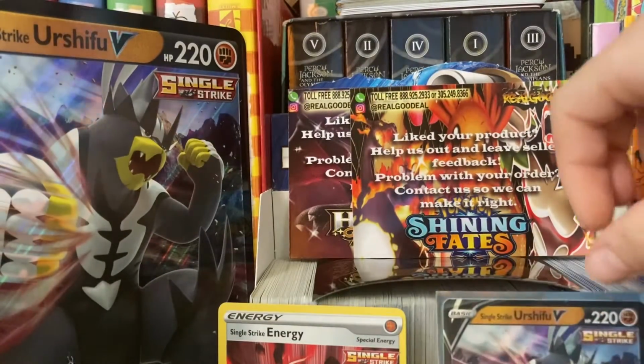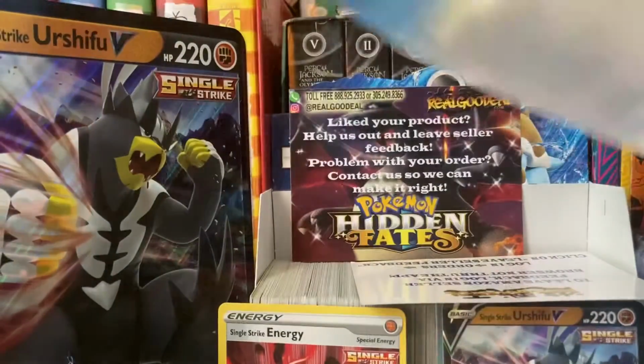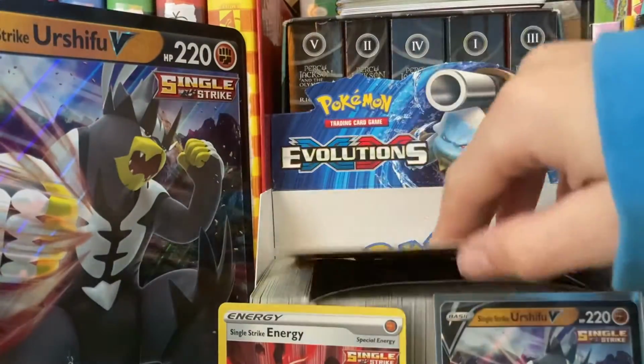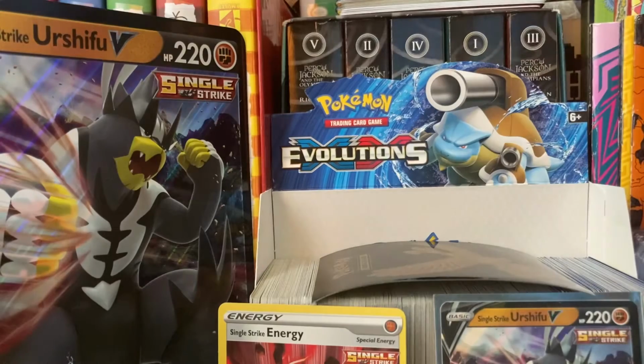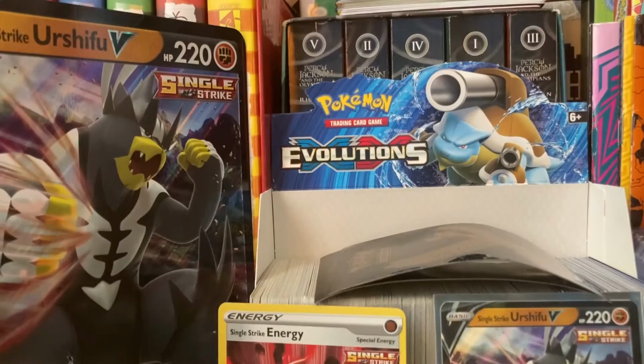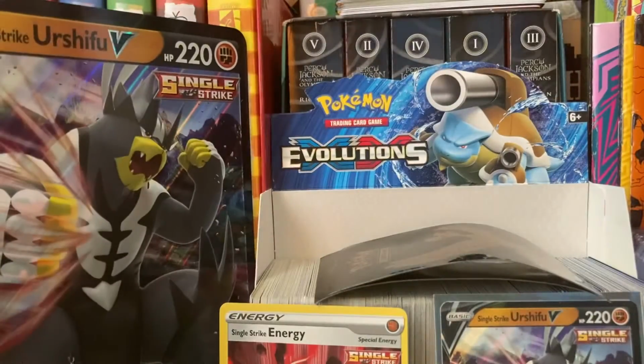By the way, if you don't know what the sleeve is, I'm using Shining Legends sleeves, one of my favorite sets. It's a really hard set to get right now. It's pretty expensive because of how old it is, I would assume. I'm gonna grab one more just in case we pull something. I mean, just look back at our last opening. My goodness. All right, so there's the code card for all you wonderful people out there. Just throw that over there for some reason.